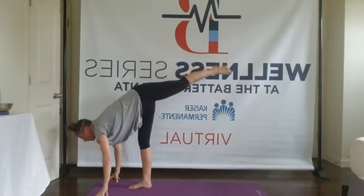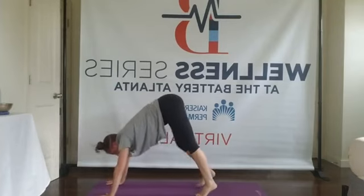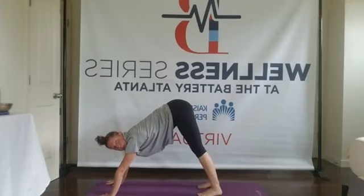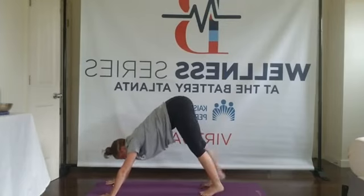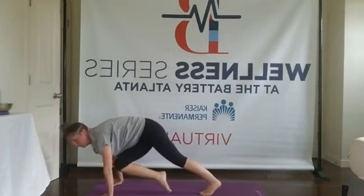Inhale, lift up a little. Exhale, plant your hands. Drop your right toes down. Step your left foot back to meet the right. Down, dog. One more time on the left. Here we go. Inhale, left leg up. Exhale, left knee. Right elbow.